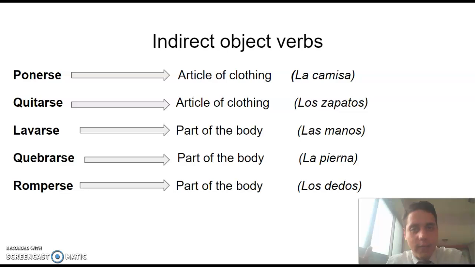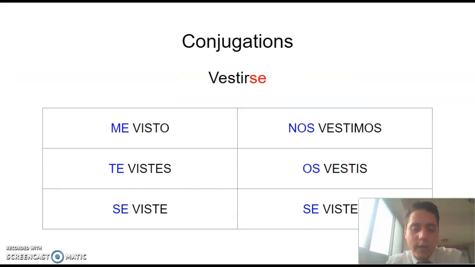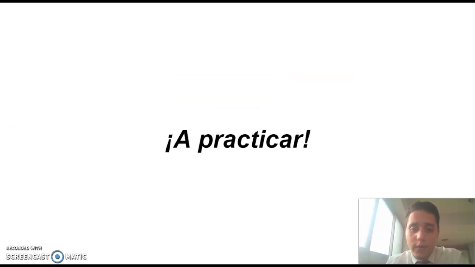Seeing all these examples, you have to add the reflexive pronouns. That's what makes the difference with the reflexive verbs. So basically, the reflexive verbs are used to talk about something that happened to yourself, or happened by yourself, or something that happened to another person and by themselves. So, yeah. Ahora vamos a practicar.